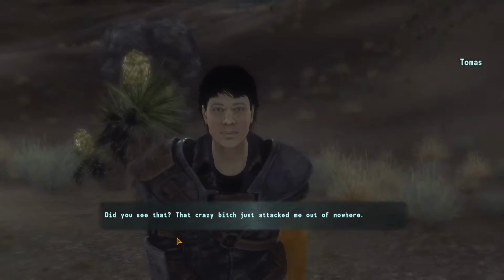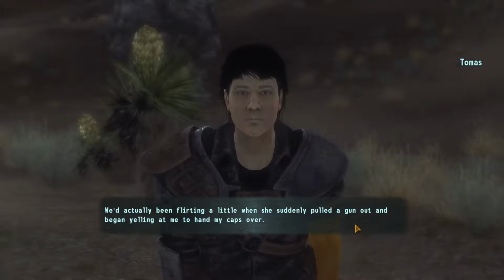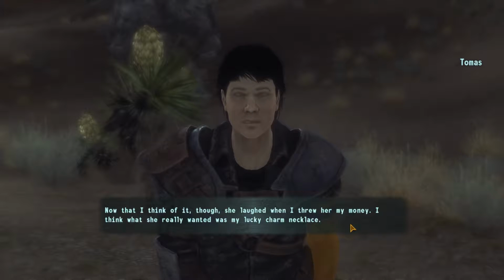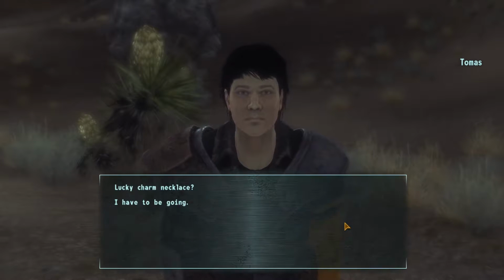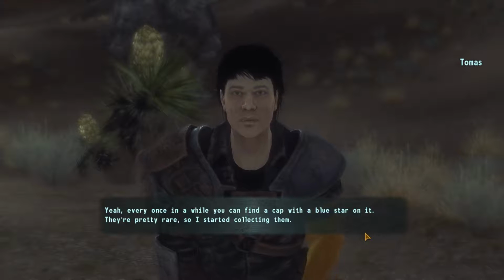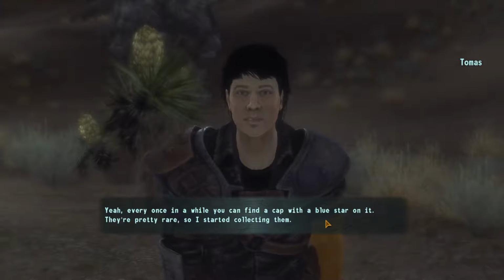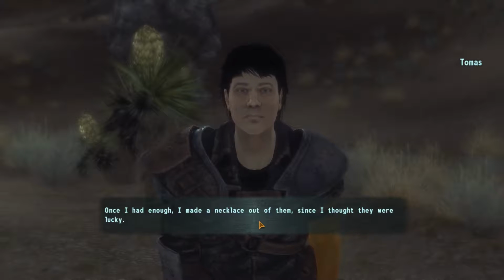Did you see that? Any idea why? No. We'd actually been flirting a little when she suddenly pulled a gun out, and now that I think of it, though, she laughed when I threw her my money. I think what she really wanted was my Lucky Charm necklace. Yeah, every once in a while you can find a cap with a blue star on it. They're pretty rare, so I started collecting them. And once I had enough, I made a necklace out of them, since I thought they were lucky.